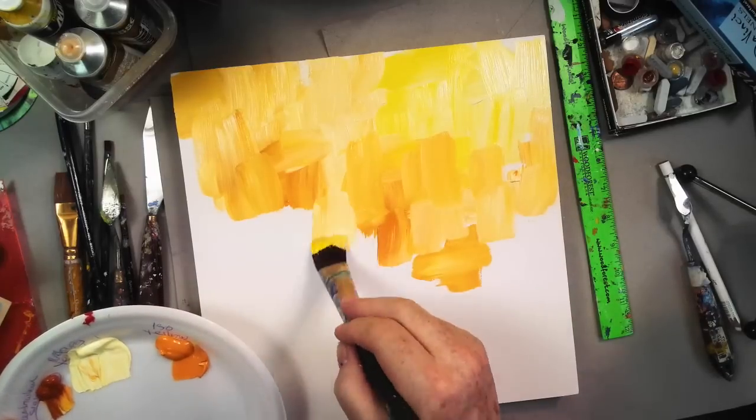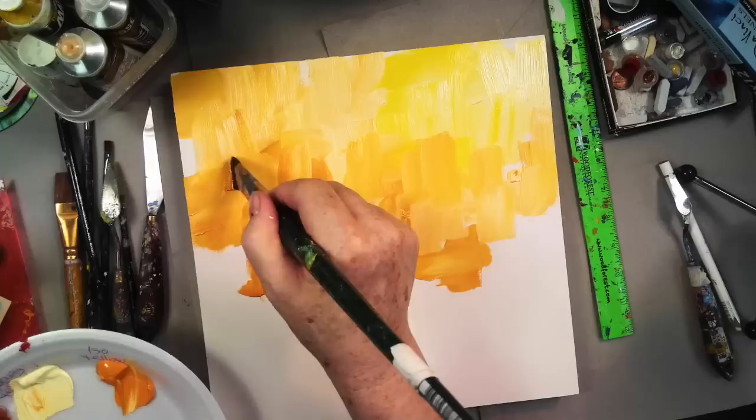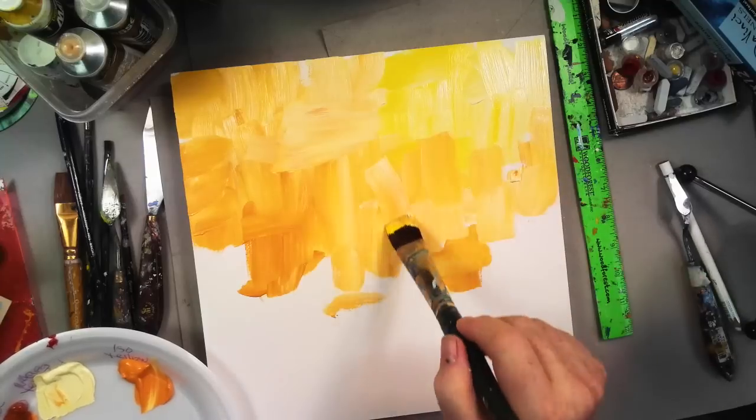All right, so now I'm just going to keep this going. I like these sort of bright colors in the middle. See how we're making almost, think about weaving. That's what I would tell you. Think that you're weaving the colors. That's what I'm going for here. A little bit of weaving, something across this way.